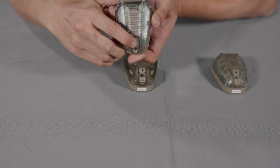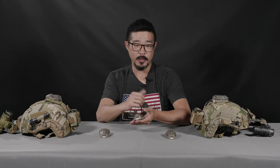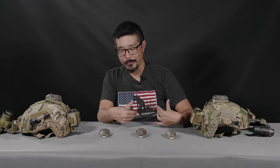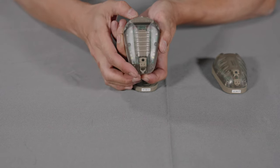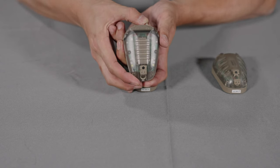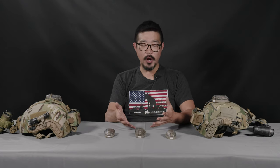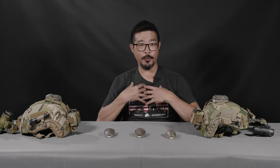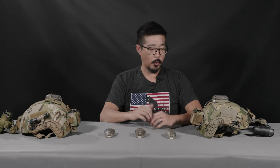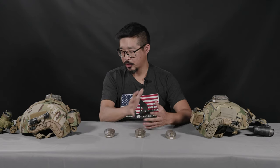That's my preferred version. There is also the 620 version, which requires a tool to move the nose switch from visible to IR. I prefer the ability to change that on the fly — if it's pointing forward, I'm in visible mode; if it's pointing to the rear, I'm in IR mode. But for certain covert military applications, you may prefer the 620, which requires a tool to switch over, preventing any accidental visible discharge when you're trying to remain covert.